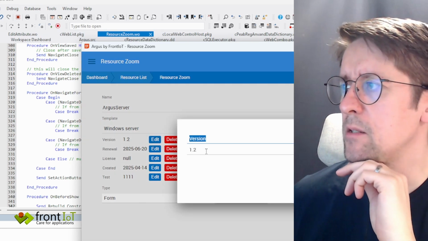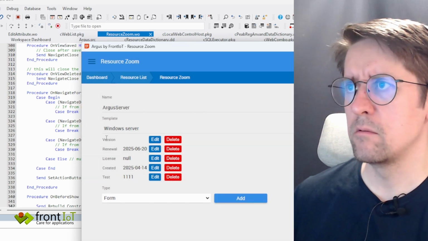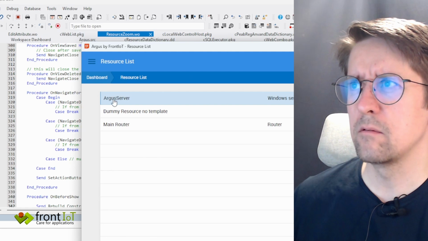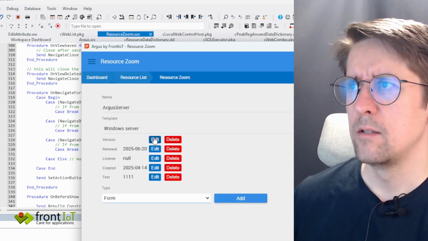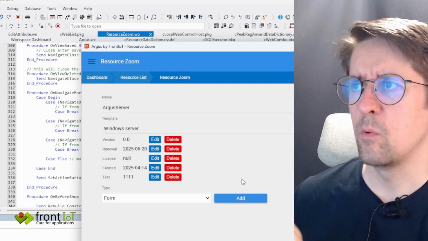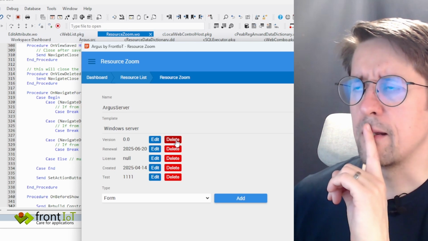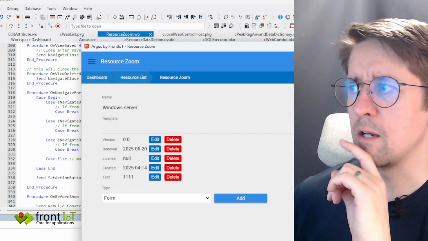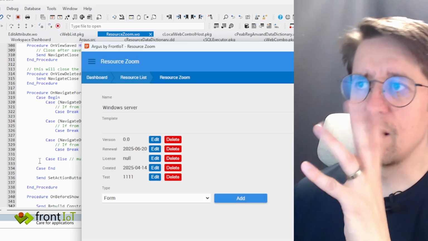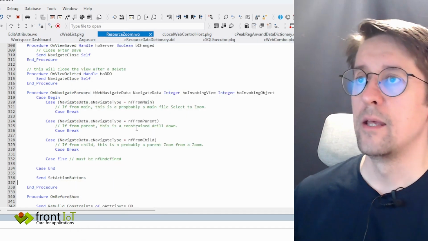So now if I edit this one and I remove the value from here, maybe I should go in again. No, if I delete that one, then it will delete what record? Yeah, then it gets the default value. But I'm afraid I could actually also delete that one, which I don't want to do. So we still have some work to do in order to get this properly working.